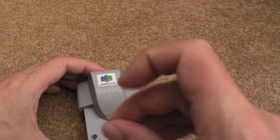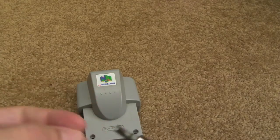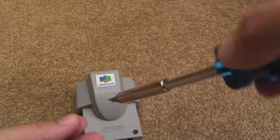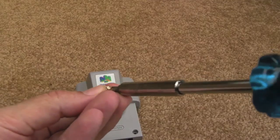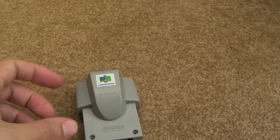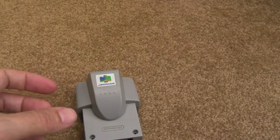You've got to get these security screws out first. I found that wasn't the right bit — if you've got one of these, you can find that as you put it around the edge there, you'll get the little tabs between them. Two of the points there, and then you can just rotate it and get it out that way. It's pretty easy to get those out if you've got one of those bits with a gap in the middle.